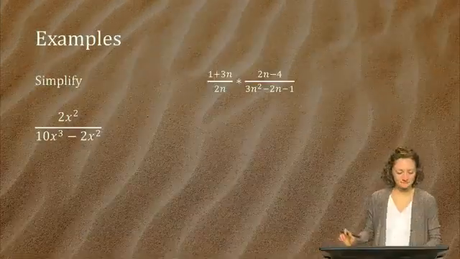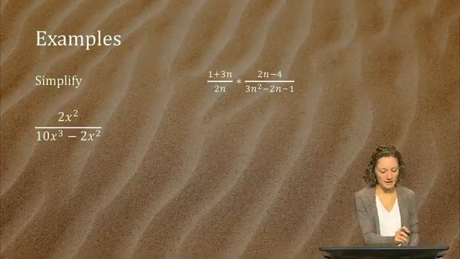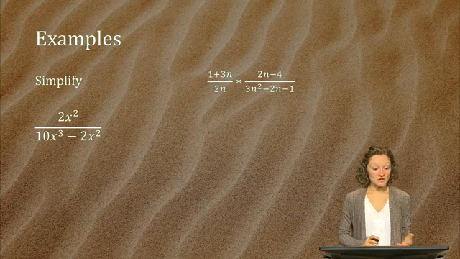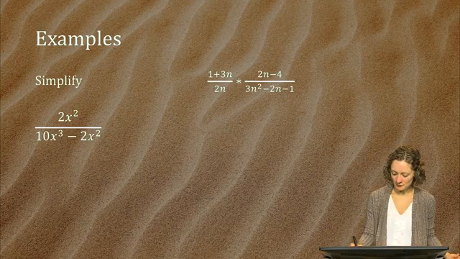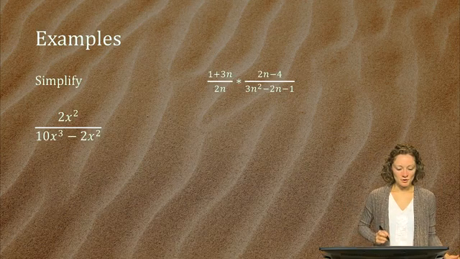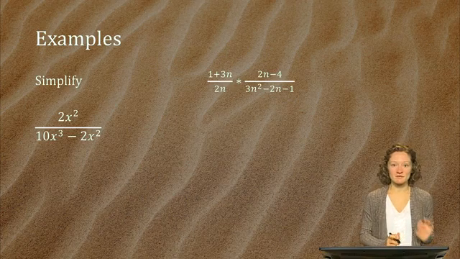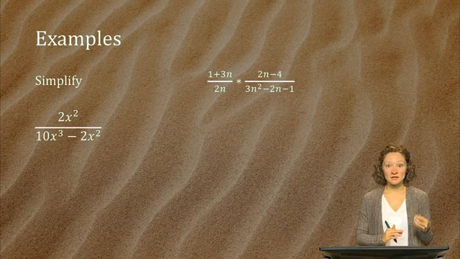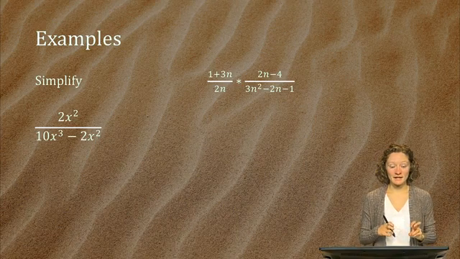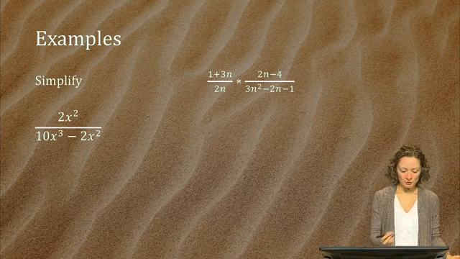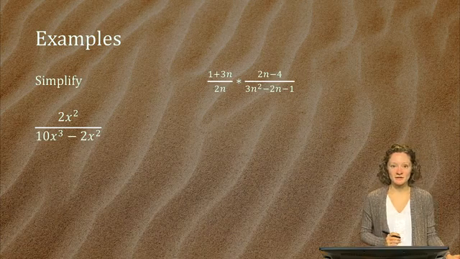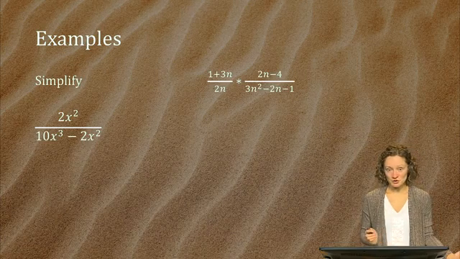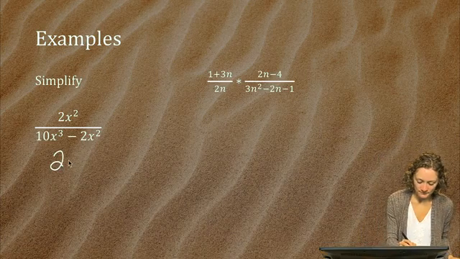All right, first example. The directions for all of these will say simplify. So if we're going to simplify, we want to factor the numerator and denominator, and then look if there's anything in common that we can divide out or cancel out. So our numerator first, 2x squared. There's only one term, so there's nothing we can do to factor that.